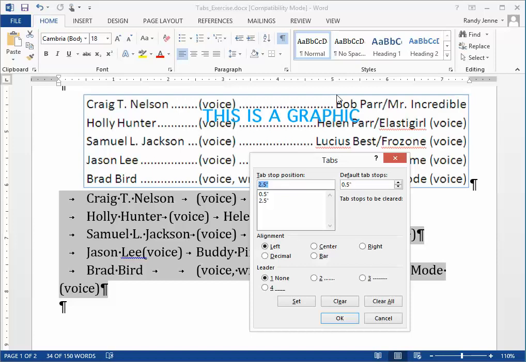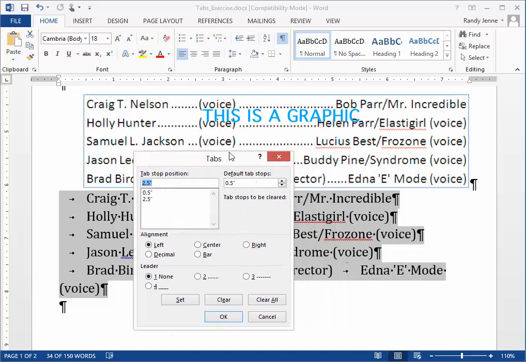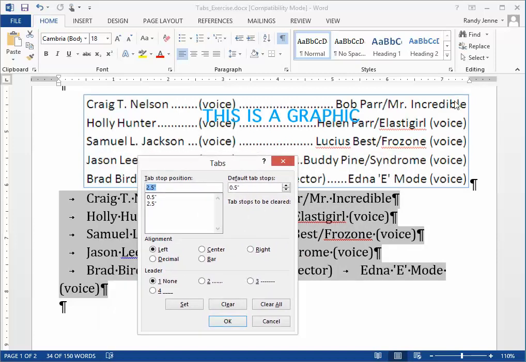And finally, for the last region, I want to right align all of this text so it's all lined up on its right edge. So I need a right tab at, we'll say, the 7.5-inch mark. And set. And now I click OK.